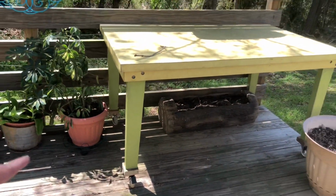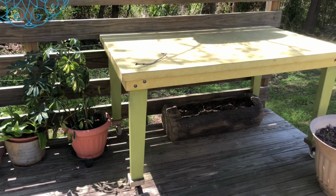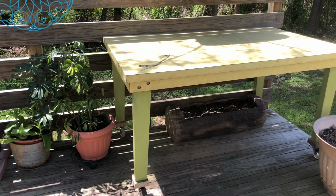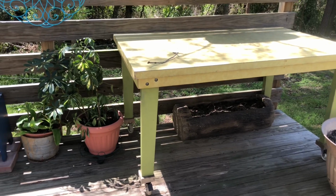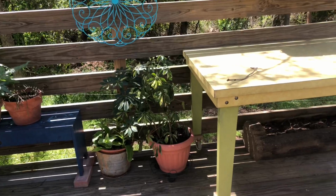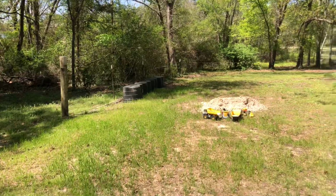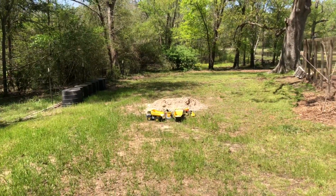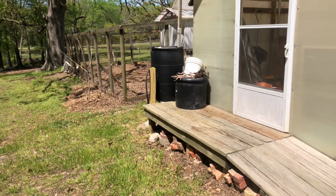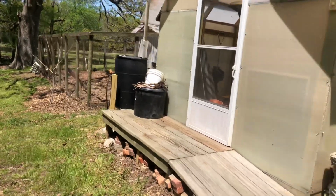My husband worked on this yesterday. This table that we salvaged, the legs were starting to kind of rot on it from wood to wood contact and that wood just being wet, so he got some wheels to put on that. He loves to put things on wheels. I got some more buckets over there. That's one of my projects I'm going to work on. Brought my grandbabies in a little dirt pile for them to play on. There is sticks and stuff for my little project. My husband got my rain barrel all hooked back up, so that's good to go.